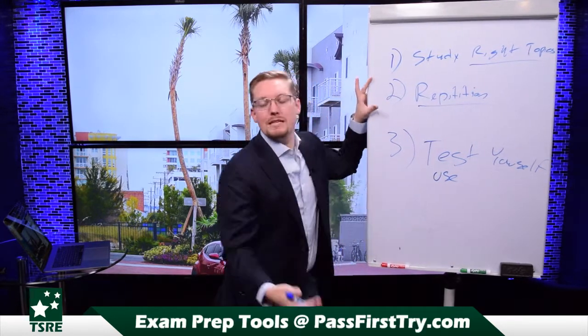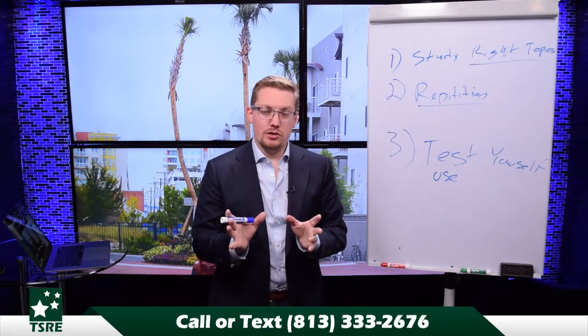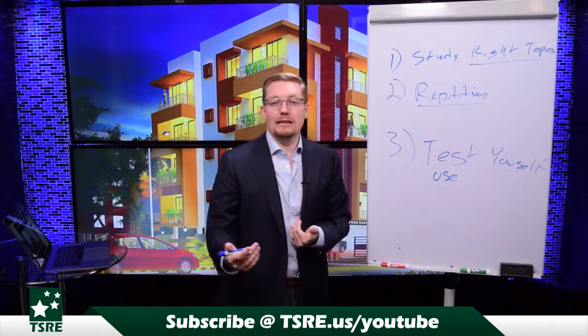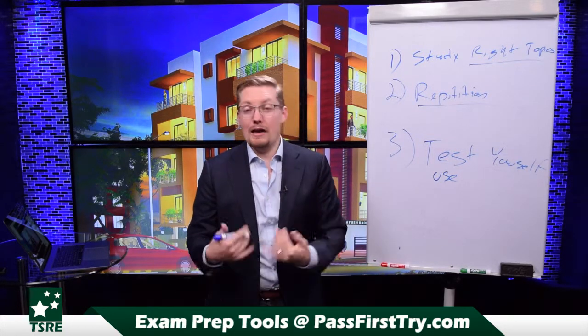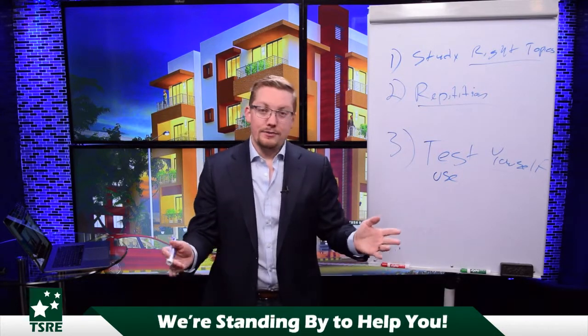So what you want to do is go into using the question simulator, or whatever practice questions you're doing, and make sure it's the right information. And the repetition, not so much with the questions, because this is really what you're shifting from. You're shifting from repetition of the key points to seeing now if you can apply that key point in a more complex scenario, in a more complex situation, something that is structured like it would be on your state exam, but maybe not the exact question.